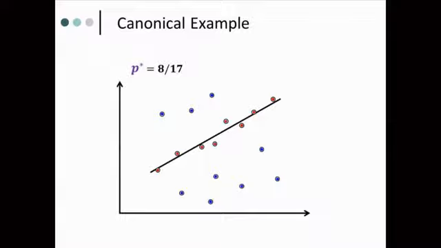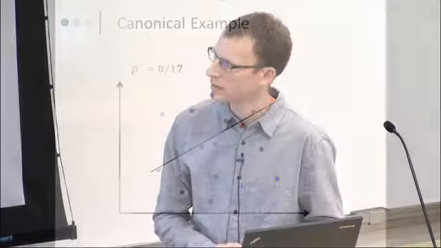And if we count the number of inliers in this example, we can say that the inlier rate, which we mark by P star, is, in this case, 8 out of 17. There are 8 inliers out of a total of 17 points. Now, what would be the standard way to find such a model behind a set of points?